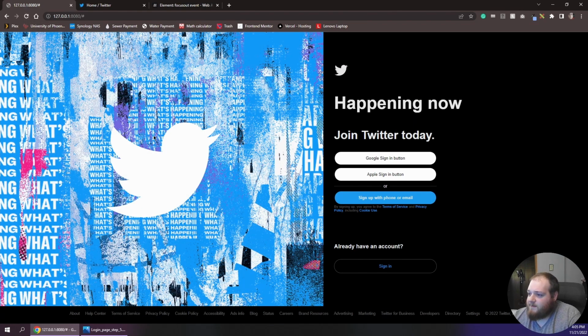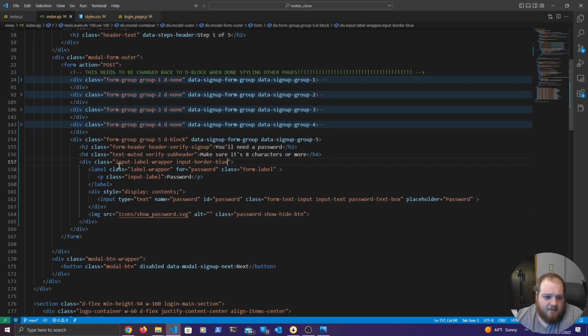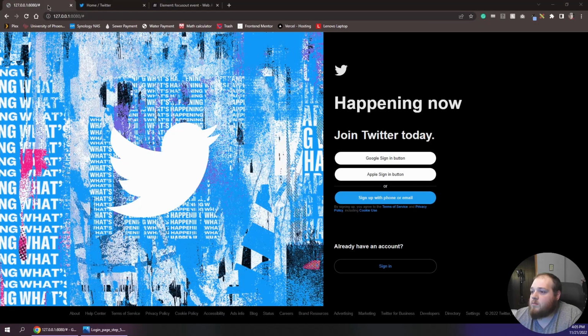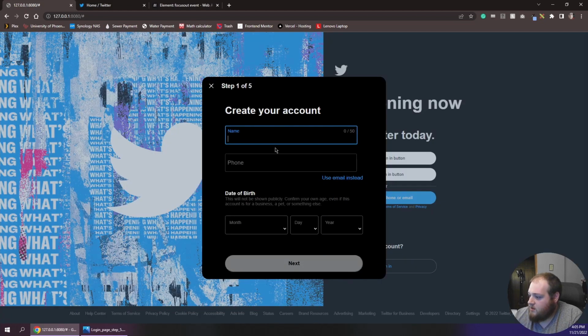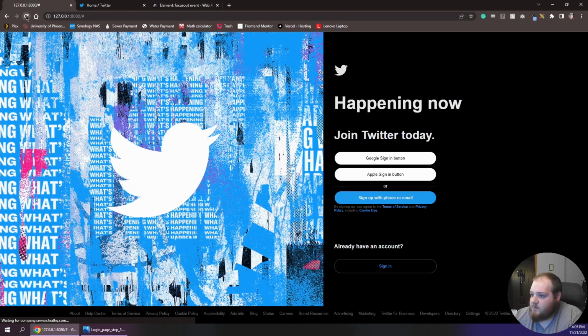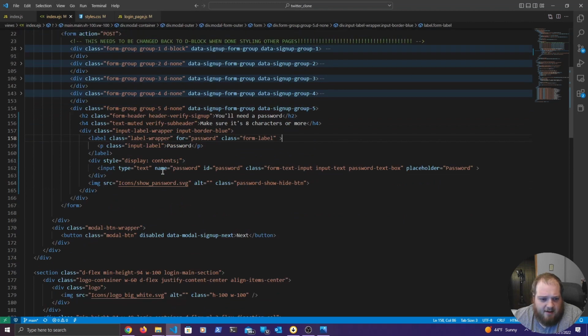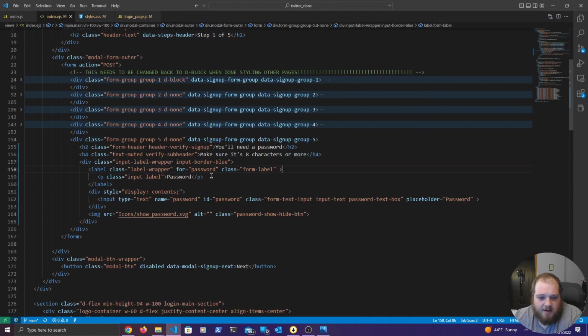So we're going to refresh. Actually, we're going to go back over here, and we're going to change this from display none to display block, so that way our JavaScript works properly. I'm just going to refresh. That should pop up with that. Yep. I'll just refresh again just in case. So let's add our JavaScript in now.